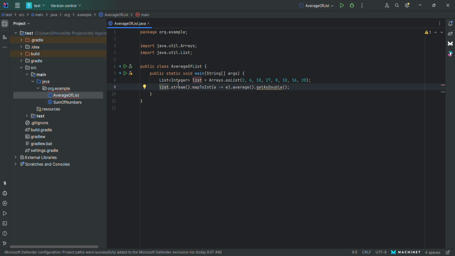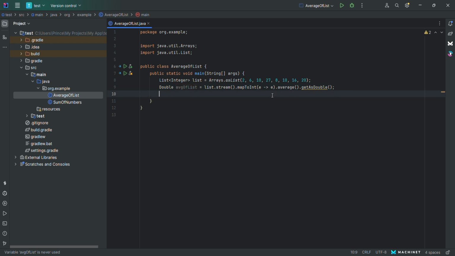We will assign this to a variable. The return type is double, right? So let's take a double variable, averageOfList. Now we have assigned this value to the variable averageOfList.